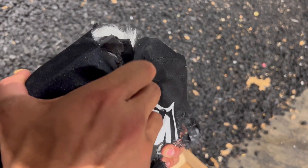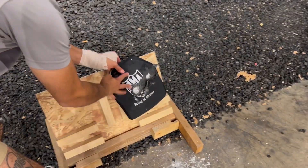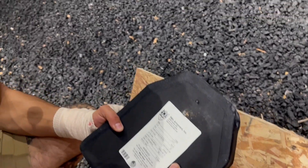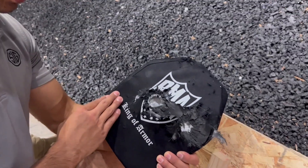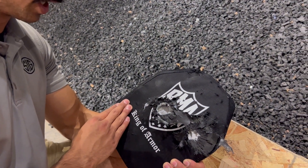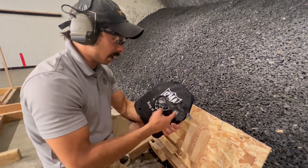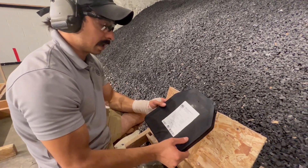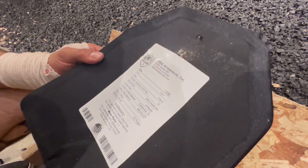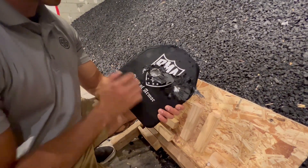So it took the whole top portion out, but you can see right in there where the round went in. Hit it one more time. There is penetration this time, but that is after a pretty significantly weakened plate. I mean, it's taken 7 rounds of 9mm, 1 of 7.62x51, 1 M855A1, and then 4 M855s up here. It's taken some abuse, and that's through right there.